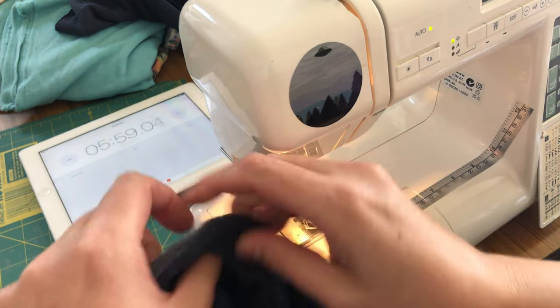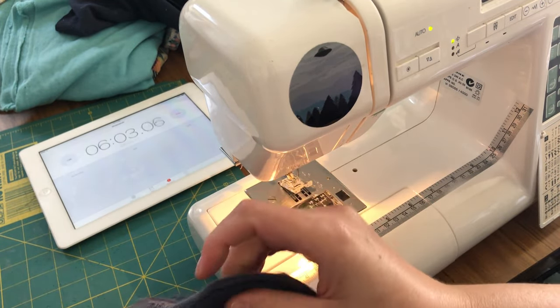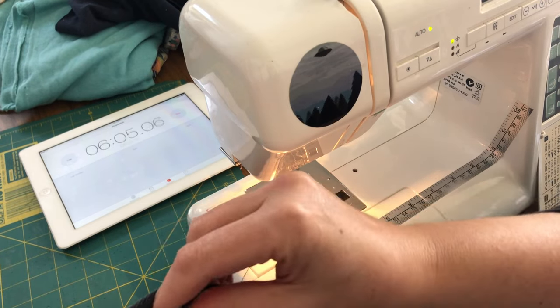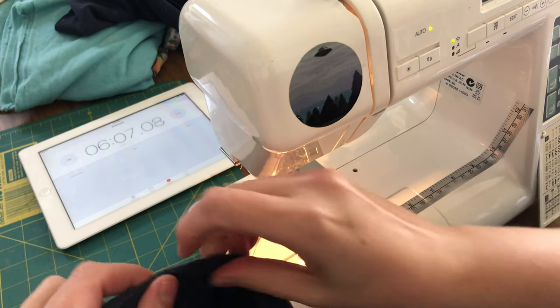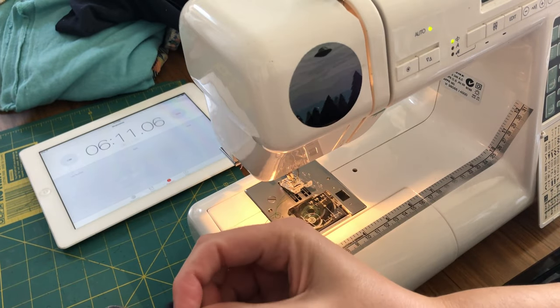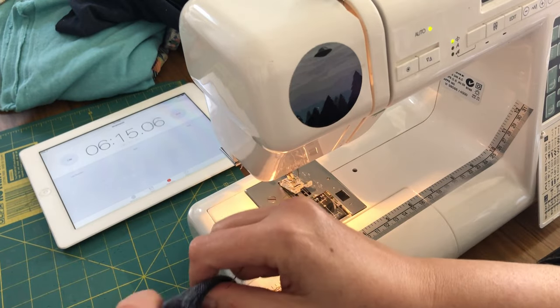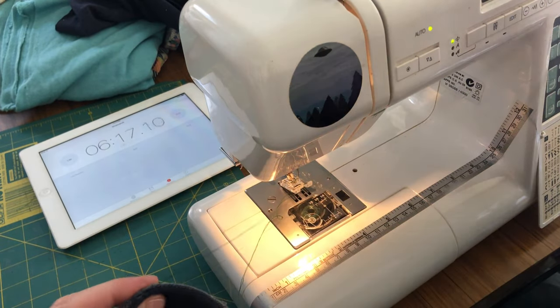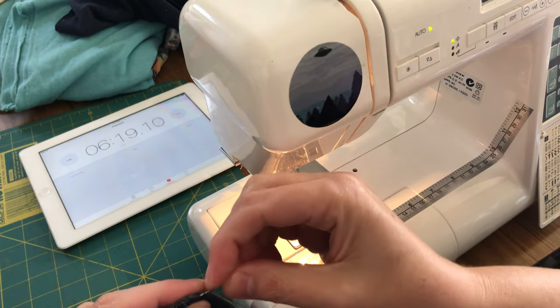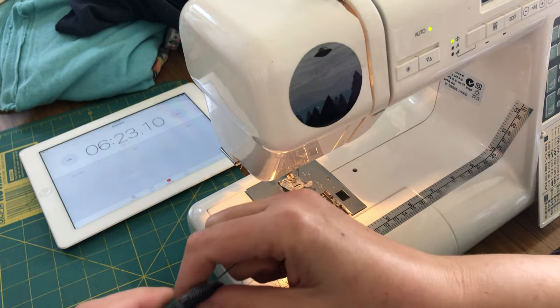So if we just take a needle and a thread, where's the end? Can't even see where I started. And then you just have to sew this tiny little hole shut, which is not going to take long at all. But like I said, if you were more organized, you could get this done in 5 minutes. But I'm never organized. I don't have a sewing space. Do you guys have a sewing space? Because my sewing space is the kitchen table.